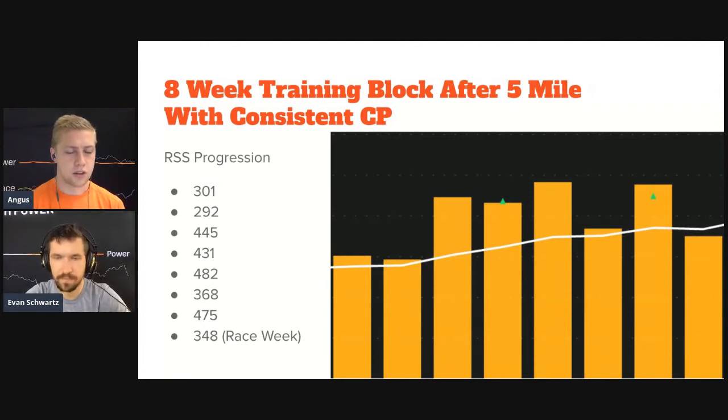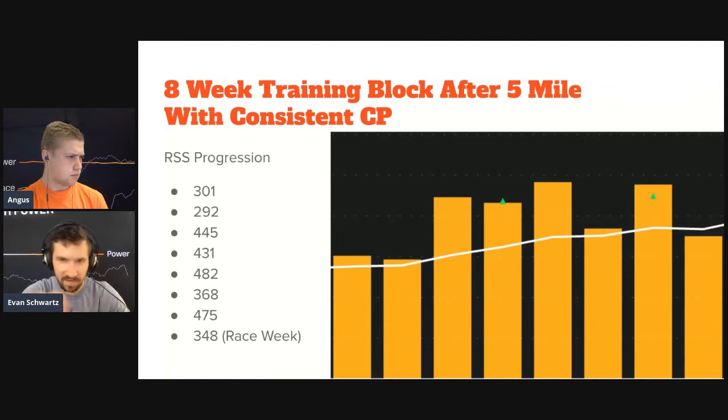I see. It makes sense. So the long run, that was set, it was good, and then you start working on other skill sets. Absolutely, absolutely. Again, incorporating the flat strides or hill sprints, that is a demanding session from a neuromuscular component that requires some amount of recovery. That means you can't jump all the way up to a 22, 24 mile run, something like that. So I thought that this athlete did a great job, though. The RSS trend line that you see here, just gradually increasing, having slight plateaus and gradually increasing. I think the athlete did a great job there.